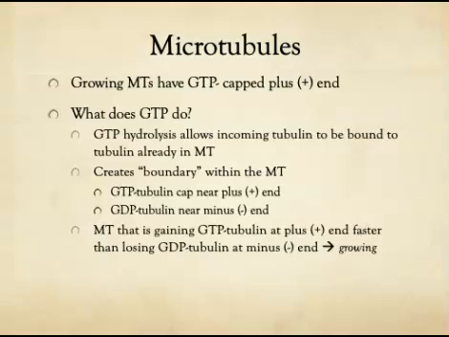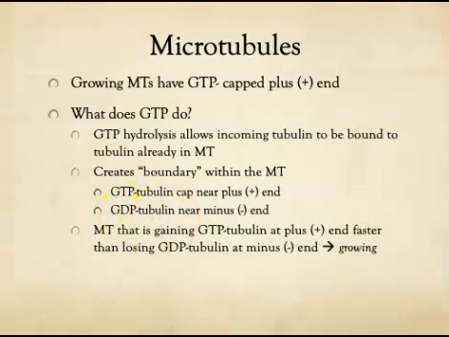Now, remember, treadmilling is going on. So these incoming GTP-bound heterodimers will come on to the plus end, but will then start to treadmill down the length of the microtubule. So GTP will be hydrolyzed as this is happening. There's going to be a boundary, a line almost, along the length of the microtubule where GTP is bound, then hydrolysis is occurring, and now it's GDP bound tubulin.